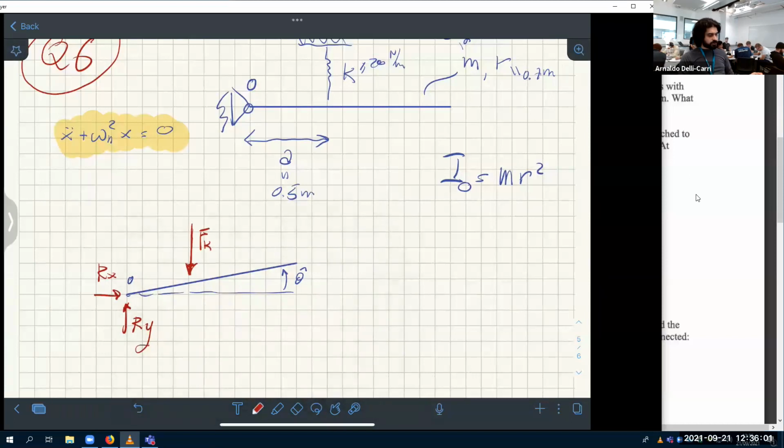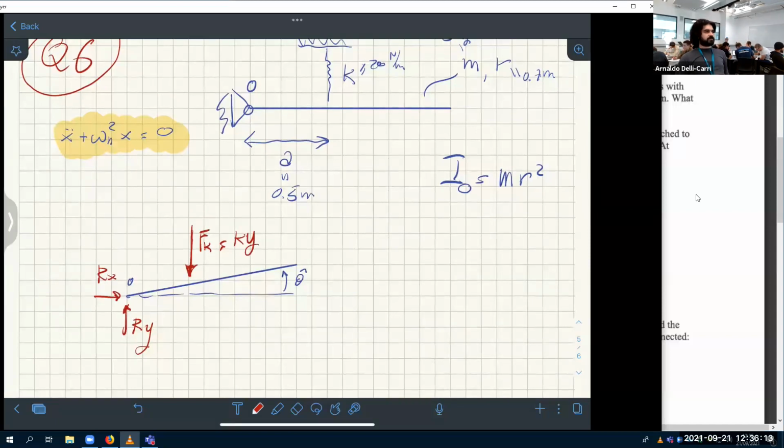You also know that Fk is equal to Kx. Sorry, let's say Ky, because this is the y direction, as it depends on this y. This is the y I must find, because as this y gets larger and larger, my spring reacts more and more. It's not this y, not this y, not this y. It's the y where the spring is attached. Agreed? Good. What's that y? Well, let's take care of this later.